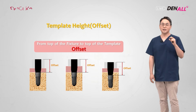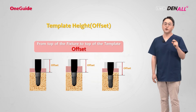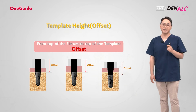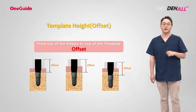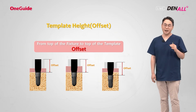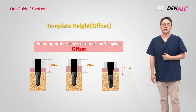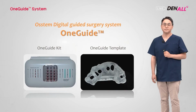In another situation, if you need to place an implant deeper, the amount of subcrestally placed implant plus gingiva thickness and the guide hole thickness is the offset value. Once again, offset is from the top of the planned implant to the top of the guide hole made. Based on the offset, by controlling the guide hole thickness, the vertical apical-coronal positioning of an implant can be made.